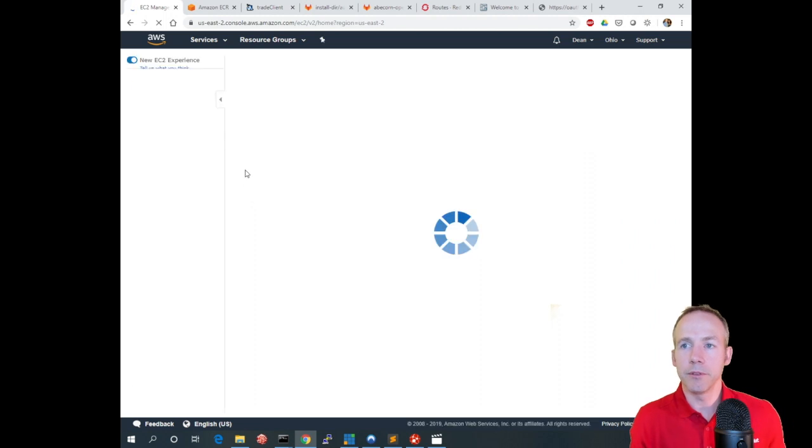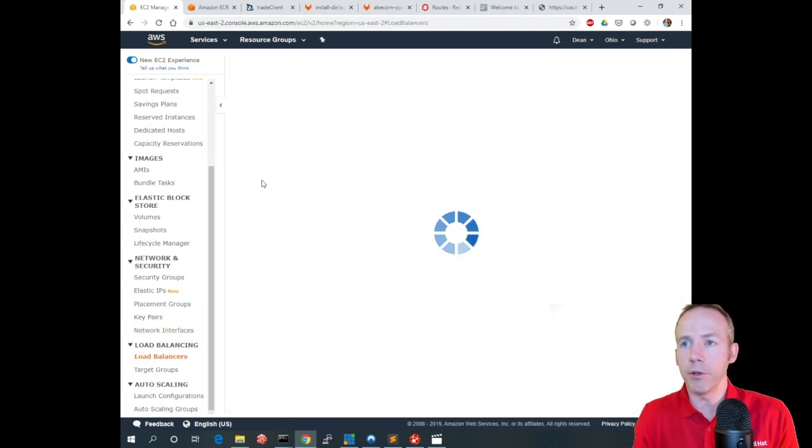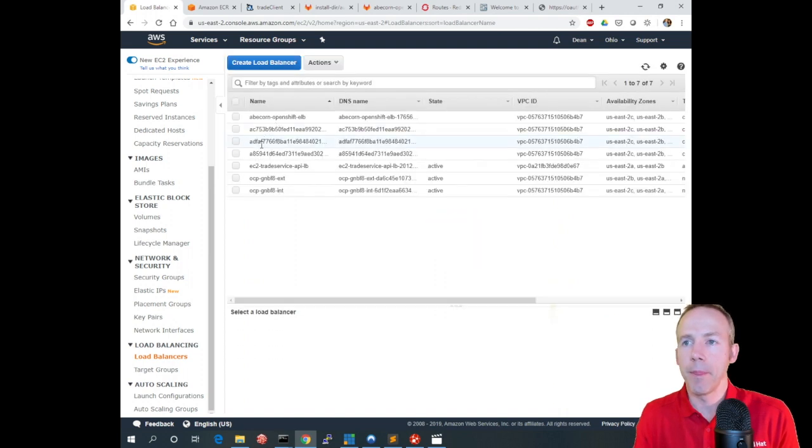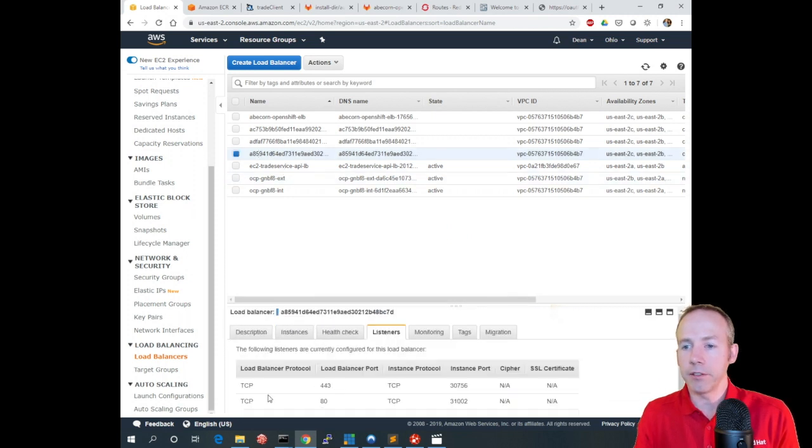EC2. Take a look at our load balancers. It's this guy right here. Now let's take a look at the listeners. So it's set up to listen on 443 and 80. But you'll notice there aren't any SSL certificates at this level.